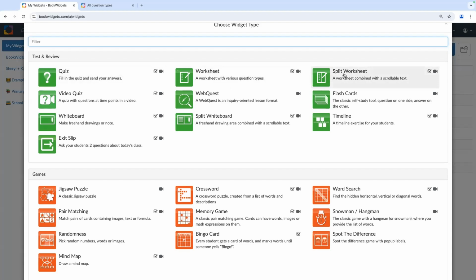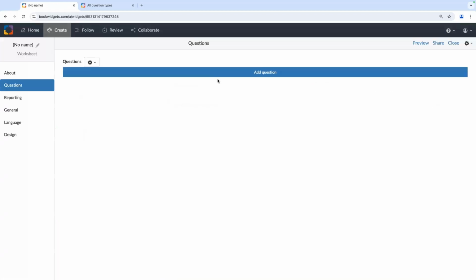And then your video quiz can do both. It can show 1 question at a time or multiple questions at a specific stopping point within that video. So for today, we're going to start with a worksheet. So I'm just going to click this worksheet type. And now we are in the widget editor.